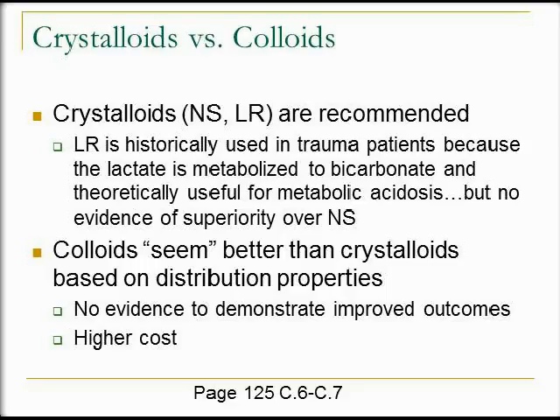So what do we give, crystalloids or do we give colloids? It sounds like, based on what we talked about for the distribution of colloids, since they all go into your intravascular space, they would be better. But crystalloids, normal saline or lactated ringers, are also recommended. Lactated ringers is historically used in trauma patients because the lactate is metabolized to bicarb. This is theoretically useful as a buffer for patients with metabolic acidosis.